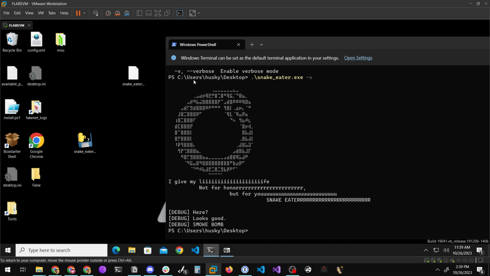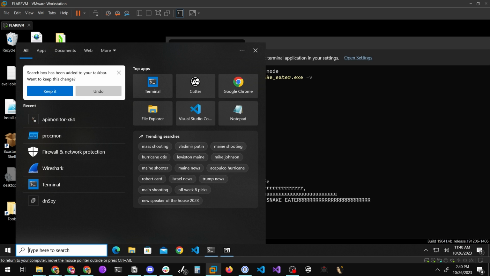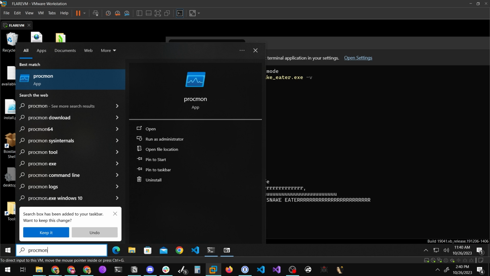All right, so this is pretty cryptic, right? This is pretty classic in terms of wacky CTF escapades, but let's think about what might be going on here. One of the first lessons in triage is, when you do dynamic analysis, you want to look at how this is interacting with the operating system. So one of the first things that we probably want to do is open up a little tool called Procmon.